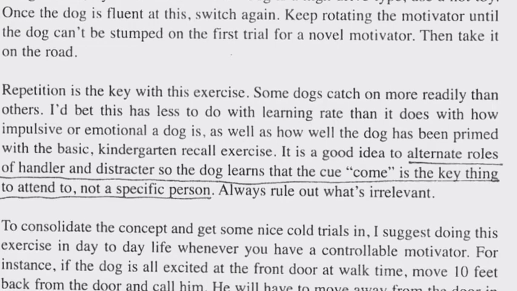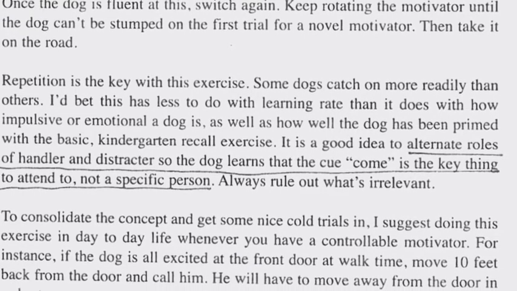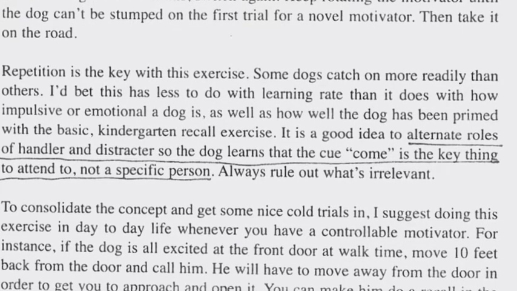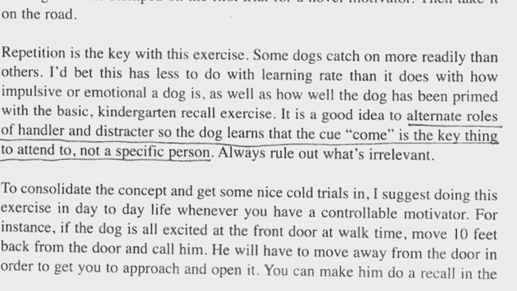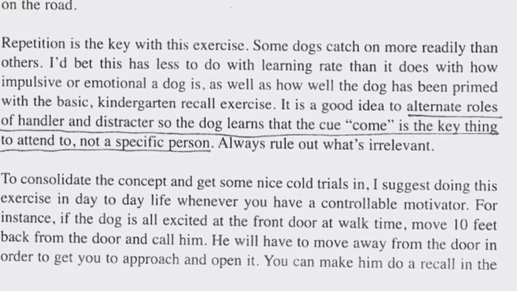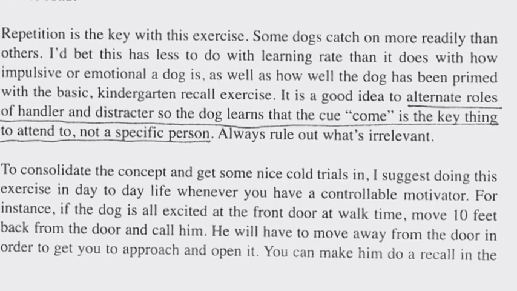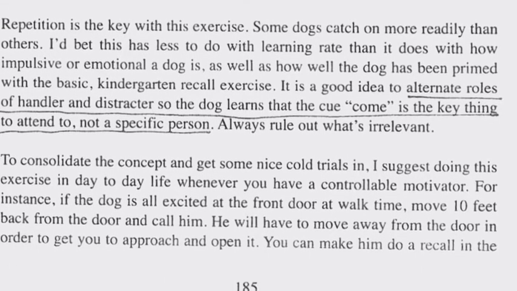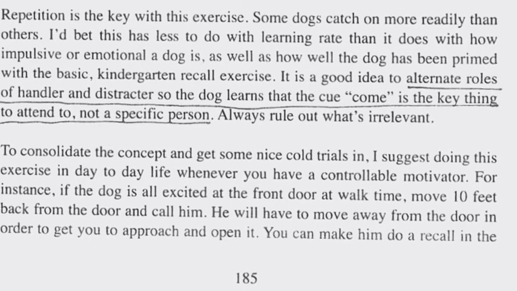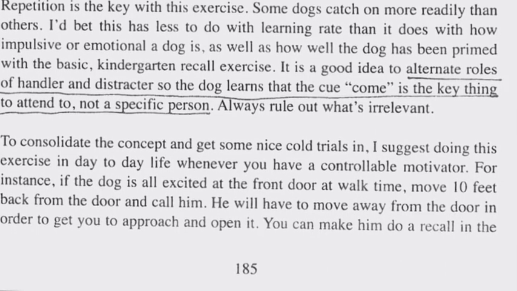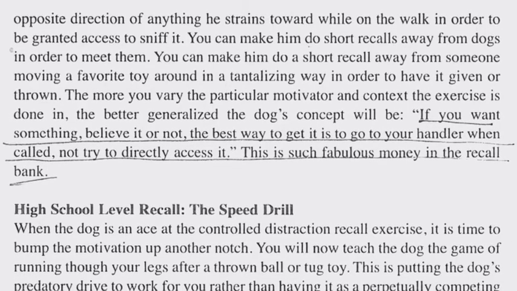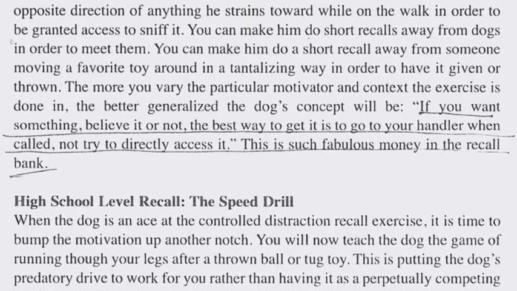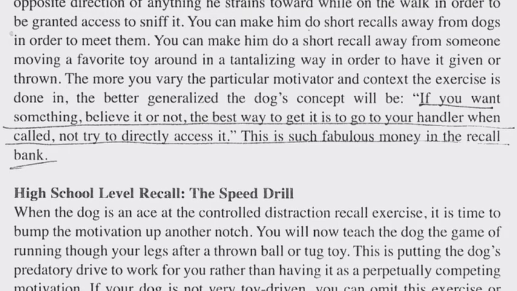To consolidate the concept and get some nice cold trials in, I suggest doing this exercise in the day-to-day life whenever you have a controllable motivator. For instance, if the dog is all excited at the front door at walk time, move 10 feet back from the door and call him. He will have to move away from the door in order to get you to approach and open it. You can make him do a recall in the opposite direction of anything he strains toward while on the walk in order to be granted access to sniff it.